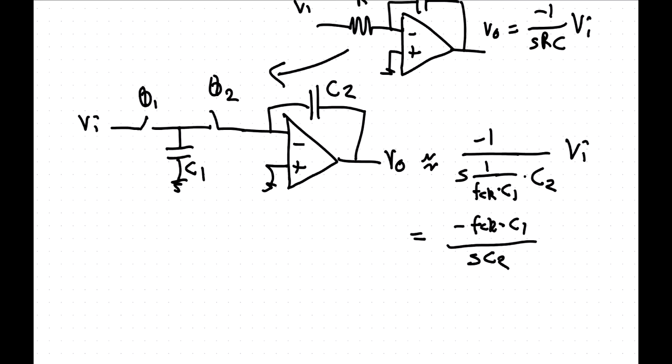And if we can have an accurate clock frequency, and this is common, most systems use a crystal somewhere, so it's not unusual to assume you have an accurate clock frequency. We can put this pole pretty much exactly where we want it, within 1% or less accuracy. So much more accurate. And this is one of the key reasons I might want to use it. If you're buying an accurate filter chip, that'll be a switched capacitor circuit, even as a discrete component.